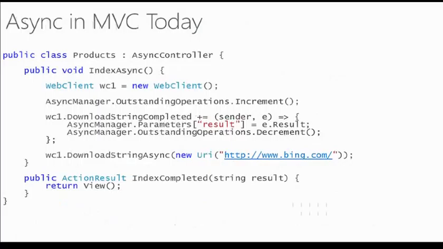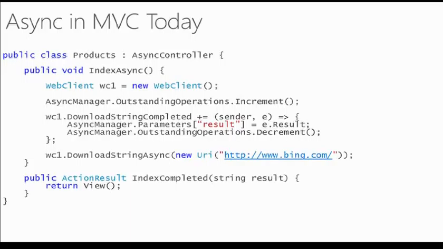This is what you need to write today in order to enable it. It's kind of messy code, and in general, unless you really need async, I recommend not doing it because it's sometimes error-prone from a coding perspective. A lot of people inadvertently screw it up. But this is what you need to do. You have to have two methods, you have to do callbacks, and you have to pass around a lot of state in order to manage it.